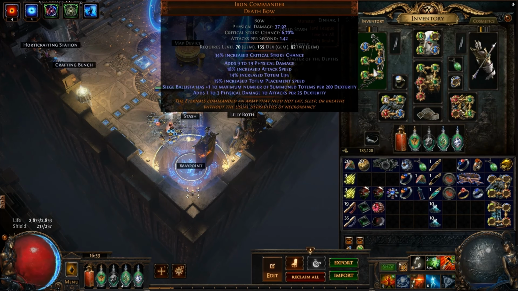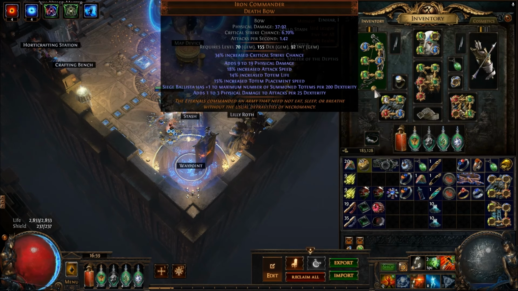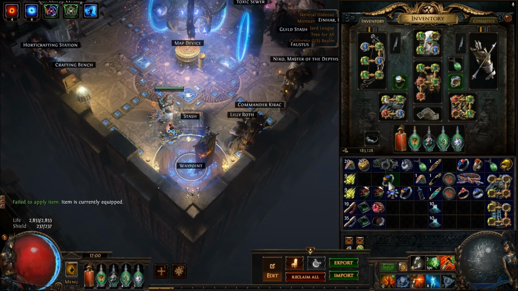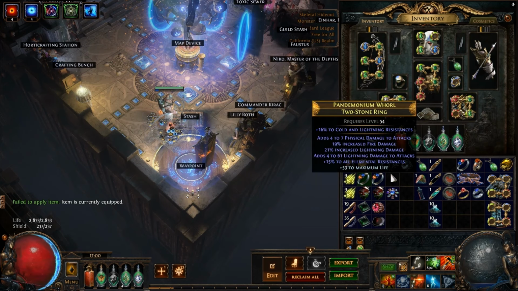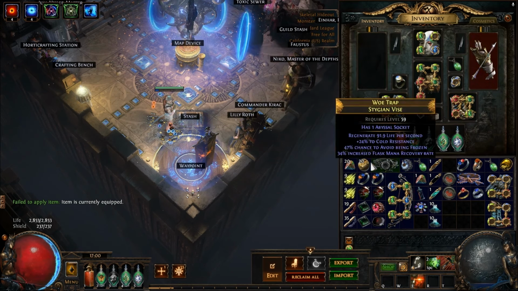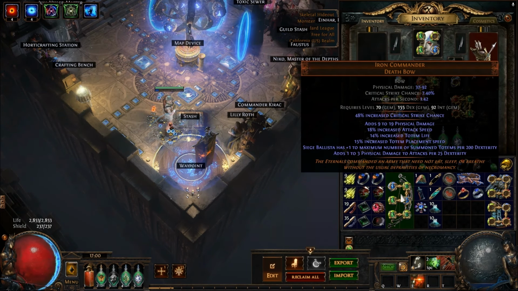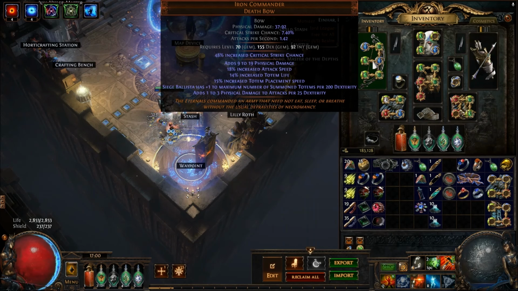The critical strike chance of the bow is also the base crit strike. So 6.7 is where it is right now. The Bless Orbs are nearly free. I have to make space. Okay, let's make space. And this goes up to 50%. You don't need to hit 50, but 48 is plenty fine.